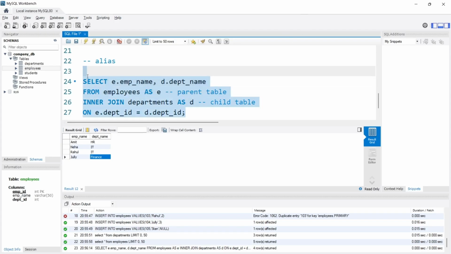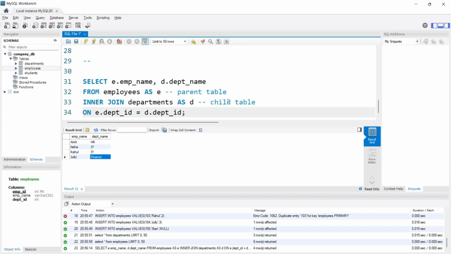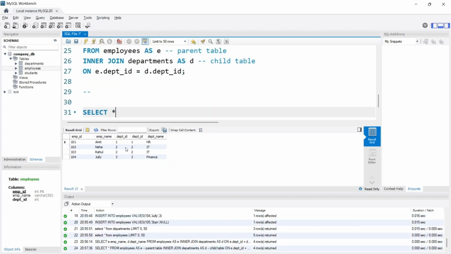Not an example, just playing with things now. Just put this here, and I will just make it star. Okay, star. We're getting all the output here.